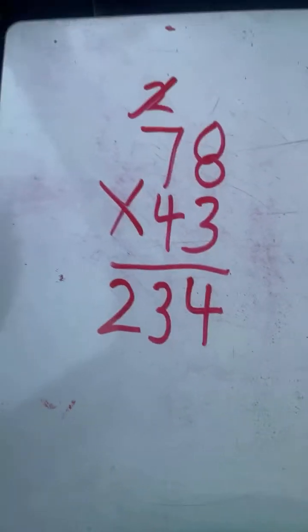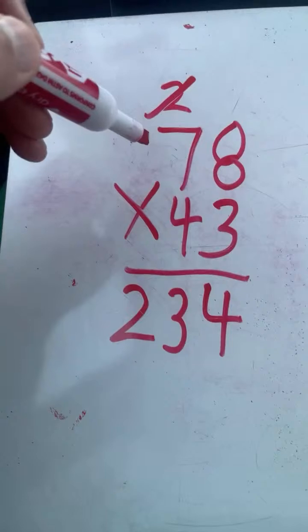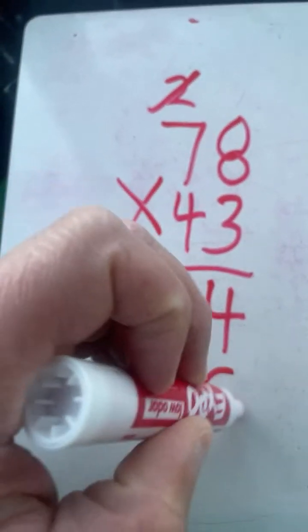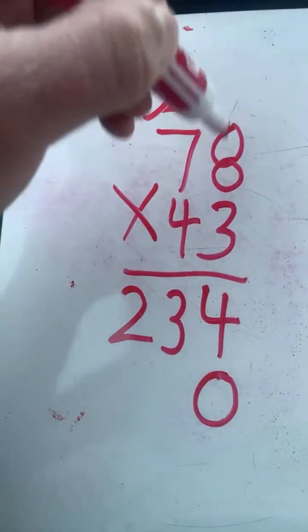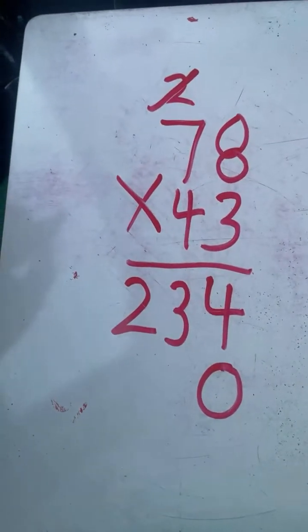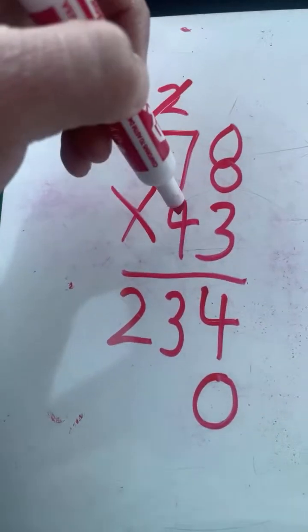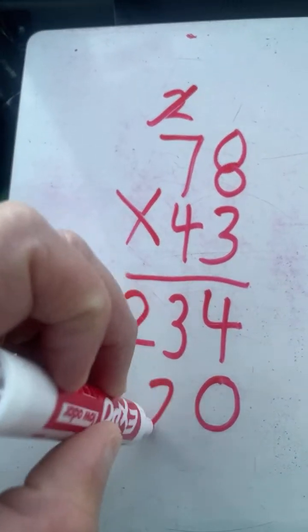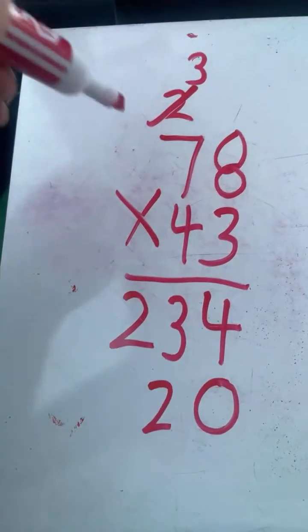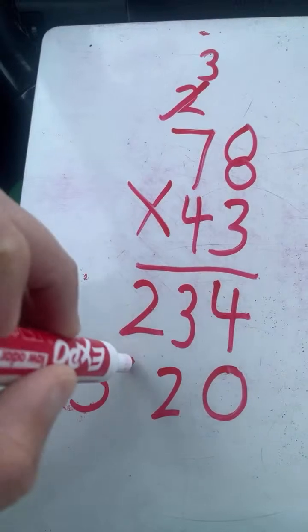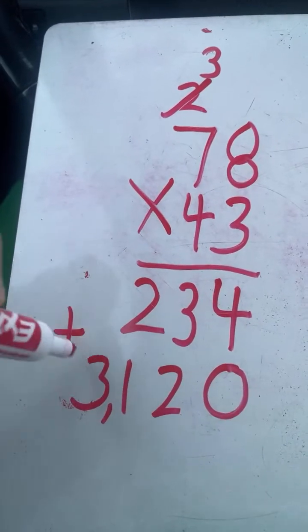Now, before we go into our next round of multiplication, where we multiply the top 2 digits times the bottom digit in the tens place, we need to put a 0 in the ones place, since both digits in the ones place have been multiplied. All right, next round of multiplication. 8 times 4 equals 32. 2, carry the 3. 7 times 4 equals 28, plus 3 equals 31.